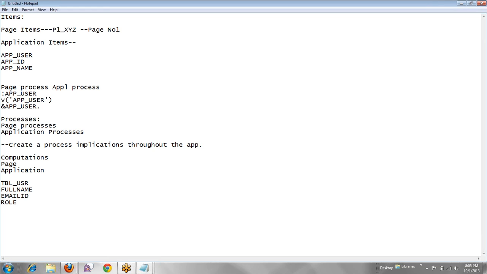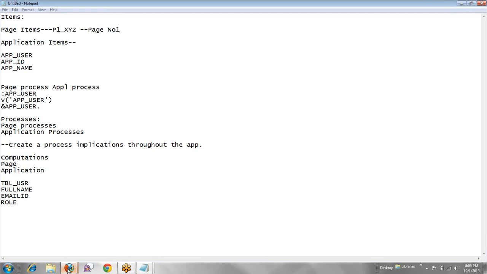If I want to check how many pages I have navigated to, I cannot do it through any page process, because if I do it through a page process, that process will run only at the page level itself. Once I move from the page which contains the process to another page, it will stop working. Same thing if I want to calculate the salary of an employee and show that salary.